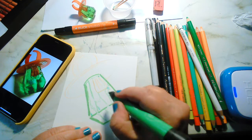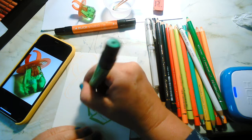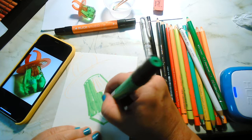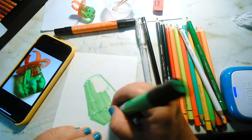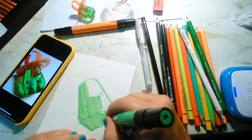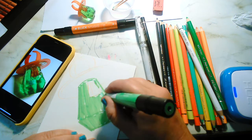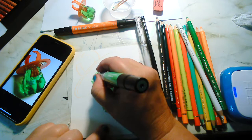I'm going to go ahead and just get this all in. So I'm going to turn it on its side and go lightly over it. I'll still be able to see my lines under there. And I'm going around little areas that I know I want to have little bright white highlights on. I'm going to go around that little shape that I made a minute ago. Okay, and I just basically laid it in.